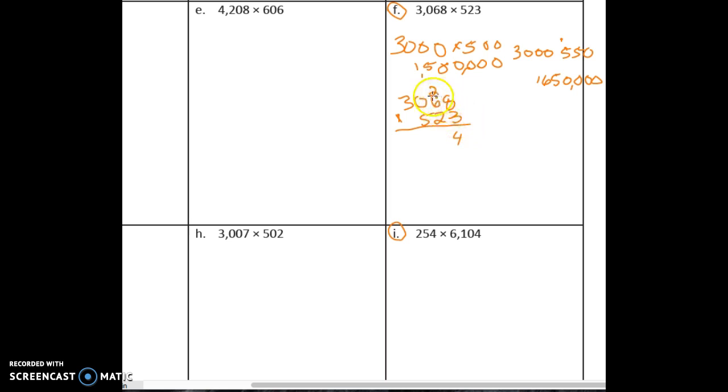3 times 6, 18, 19, 20. Carry. This is just going to come on down because 3 times 0 doesn't add anything to it. 3 times 3 is 9. And then over here we go 2 times 8, but it's 20, so we get a 0 here. That's going to be 16. So we've got 6 times 2, 12, plus 1, 13. Carry. 2 times 0, bring your 1 straight down. And then 2 times 3 is 6.